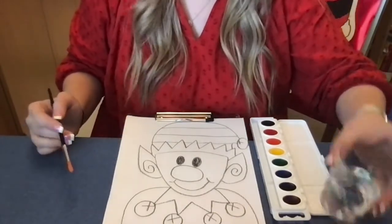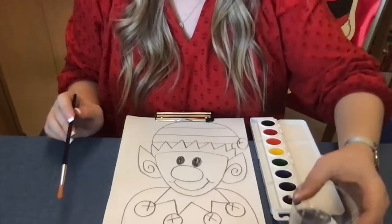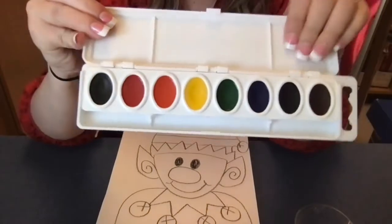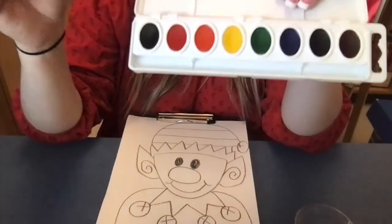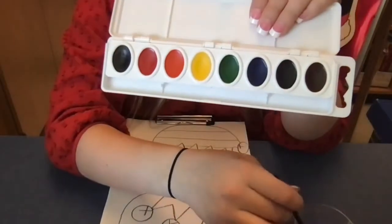So just to show you guys how to use watercolors, you're going to need a little cup of water, and we don't want to put too much of the water in our watercolor set because we don't want to get it all dirty. You have a brand new beautiful watercolor set and we want to keep it nice. So what you're going to do is dip your little paintbrush in the water and choose what color you're going to use first.